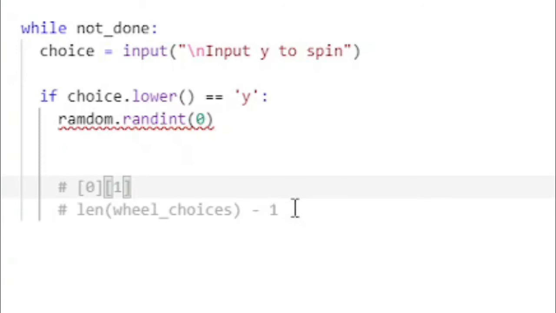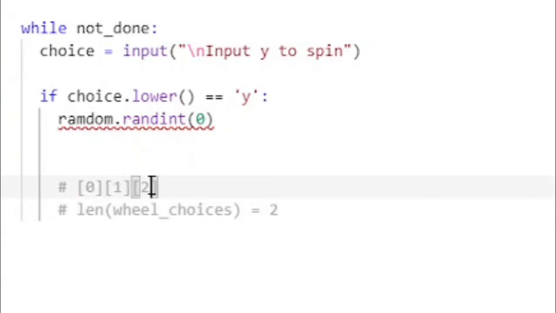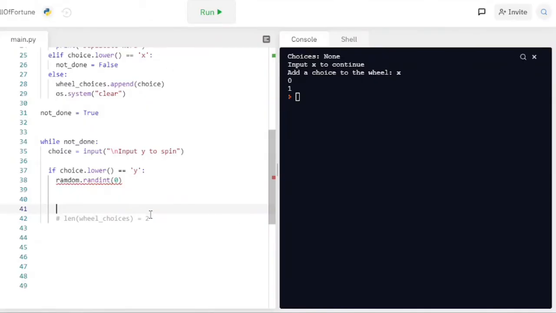So we just need to subtract 1 from it so that it will be correct. Because if it's 2, it will be out of index, because we only have 2 elements and there is no index 2 present in here. So we need to subtract 1.